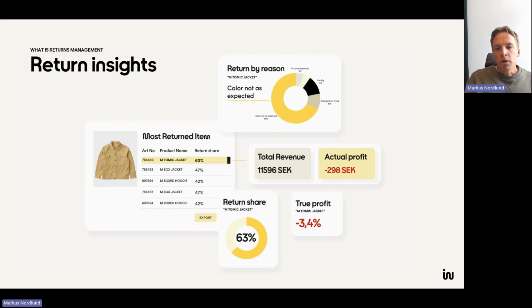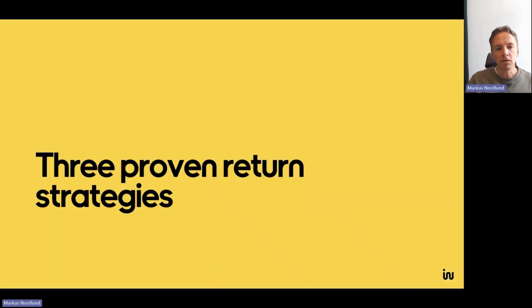So that was an overall definition of how we look at the returns management platform, and the capabilities that need to be in there to give you as much business value as possible.